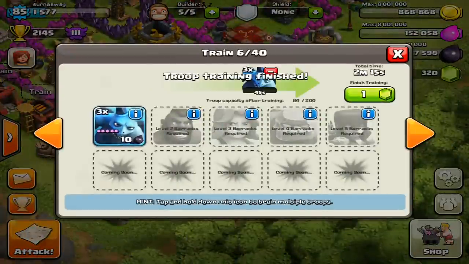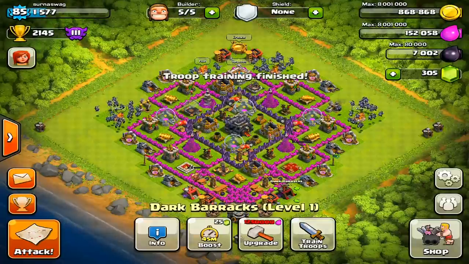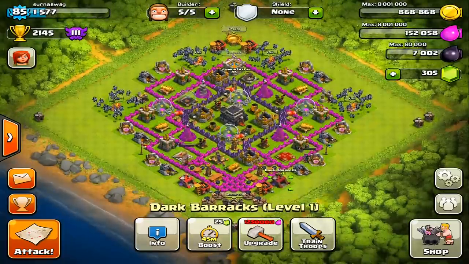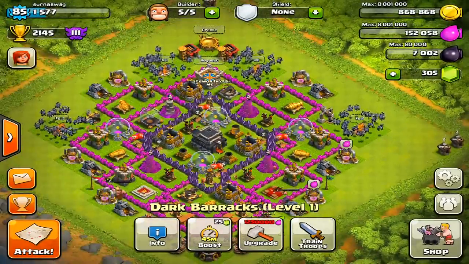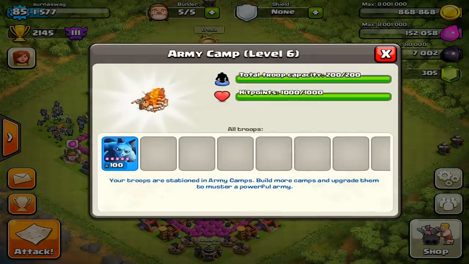So train up these. I don't know how many it's gonna be. 100 or 110. Wait, 100, what am I talking about, 110? What do we got now? We got, like, an army of minions. This is awesome. So, all our army camps full with minions, guys. All these black little ant guys that are flying around. This looks awesome. Can't wait to attack with them, honestly. So, 100 level 5 minions.